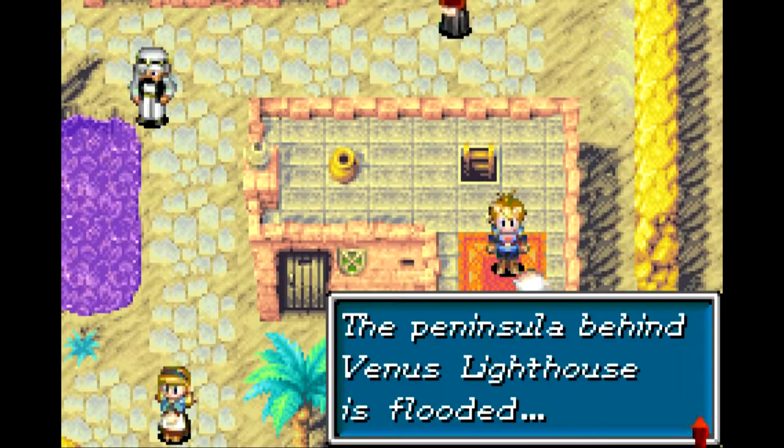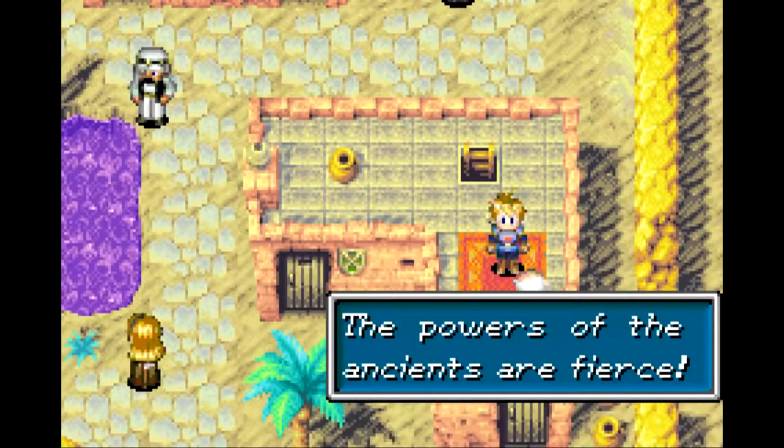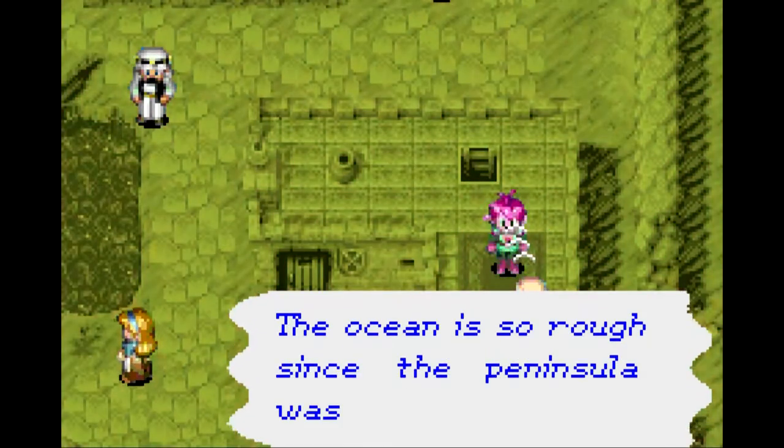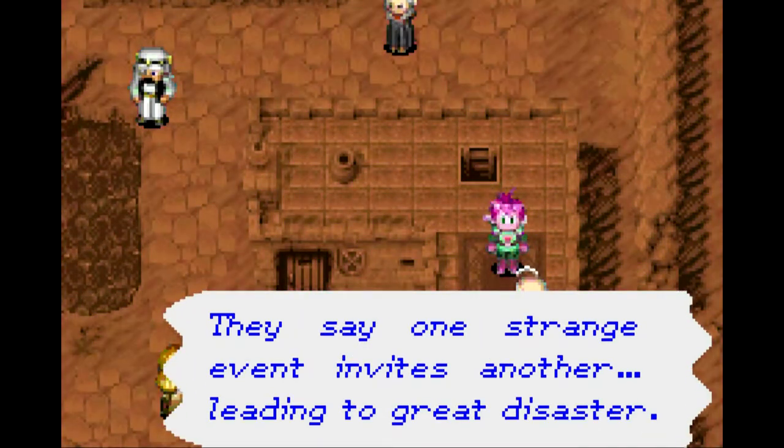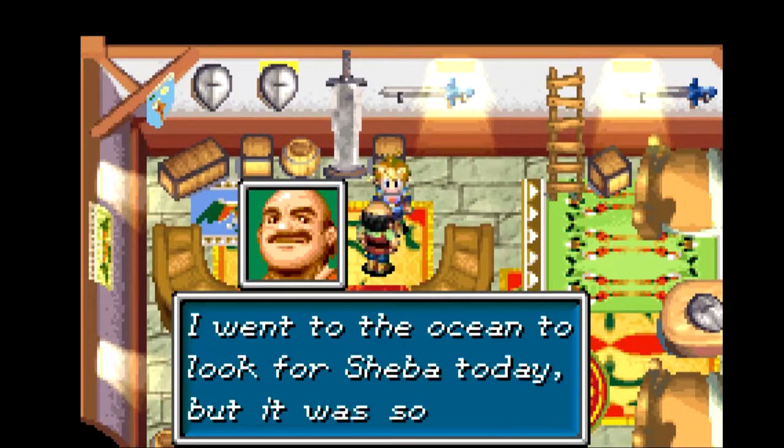The peninsula behind Venus Lighthouse is flooded. The powers of the ancients are fierce. They're all so fierce. The ocean is so rough since the peninsula is washed away. They say that strange events invite another great disaster. And that guy's not as positive as the other guy.